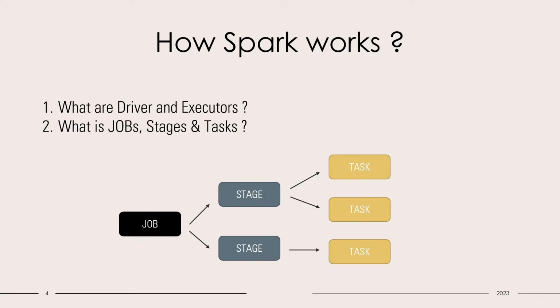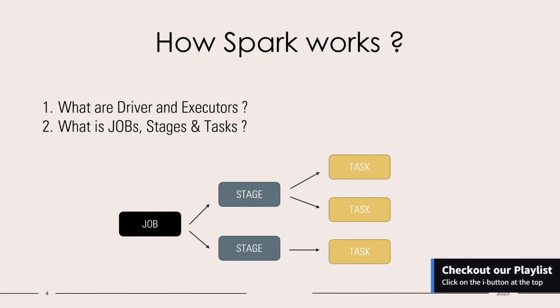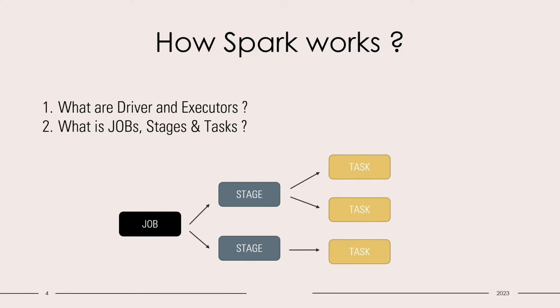Now this is very important because we need to understand how Spark works under the hood. There are a few important terms with Spark. What are driver and executors? What is job, stages and tasks? Today we are going to see an example and understand what are driver and executors, what is job, stage and task, and how Spark works with this.